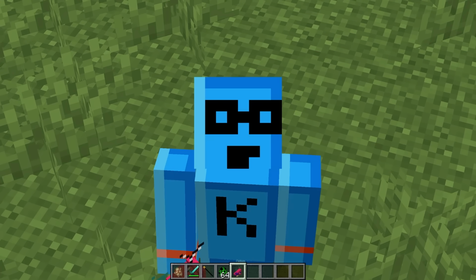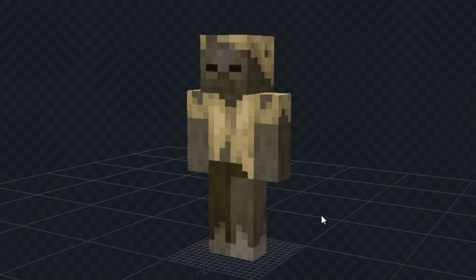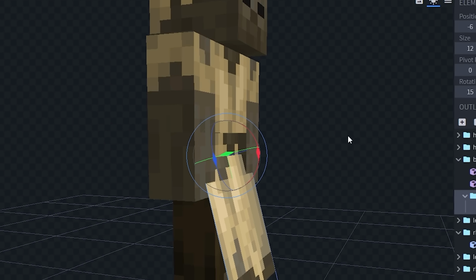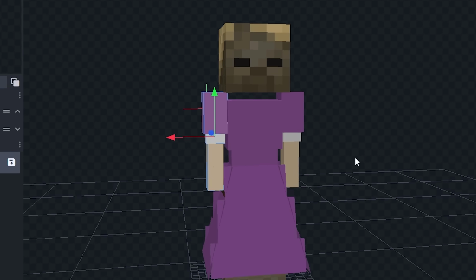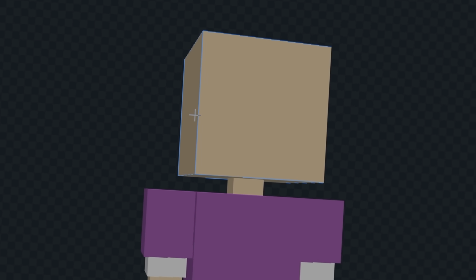We have become arcade. Now let's turn this husk into Ragatha. Get it? Because husks look like they have rags on them. Yeah, nah, anyways, never mind. Let's get started by turning the husk clothes into a dress shape and make it purple. I'll need to make the arms not look like a zombie, like this. Now, finally get rid of that husk face and use it for the base of Ragatha's head.